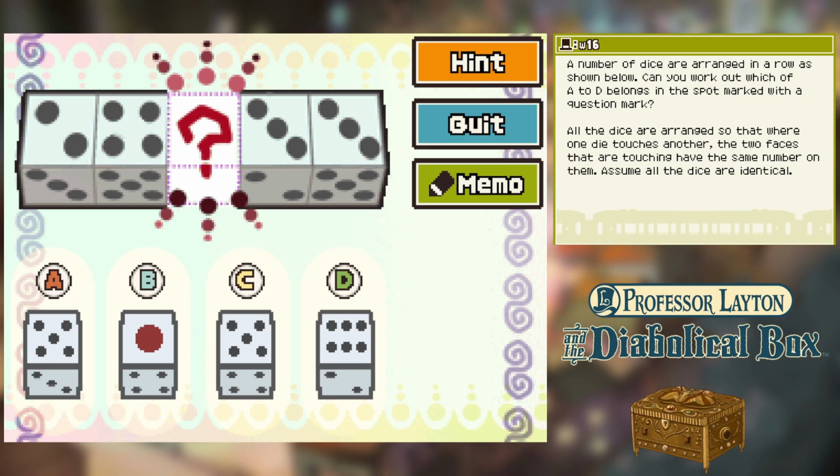I mean, this could be one of those things where, if we know the whole thing about the opposing sides adding up to 7, I guess we have to determine that again. So I'm looking at the leftmost die. We have 3 facing there, so that means the back of it is going to be a 4. We got a 2 on top, so the bottom's going to be a 5. So that means we have a 1 and 6 somewhere.